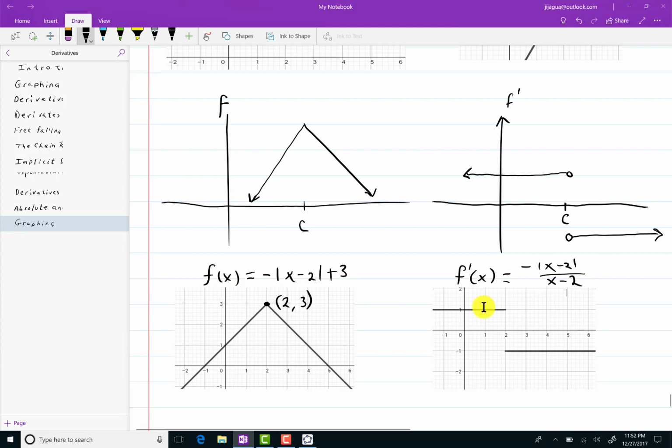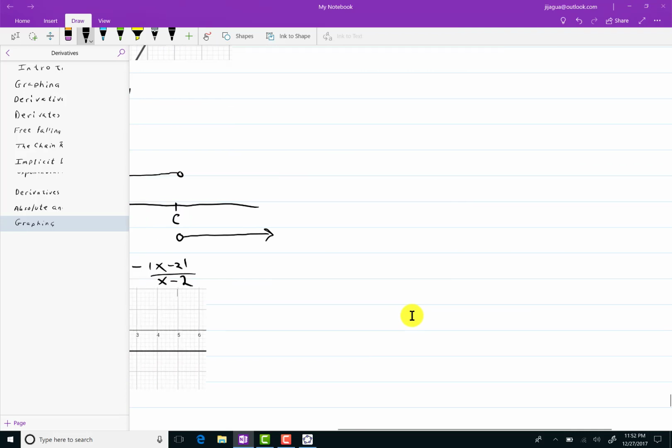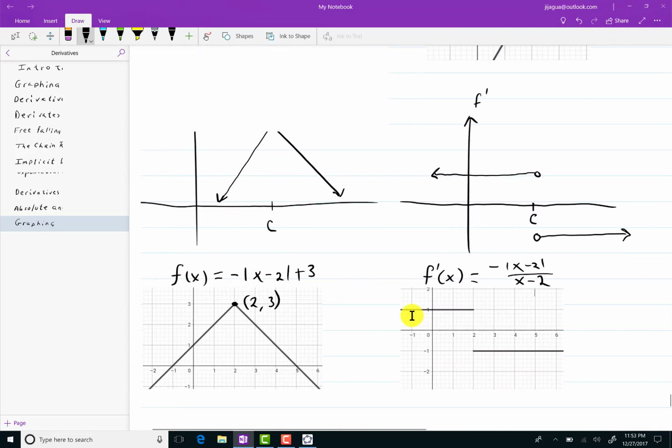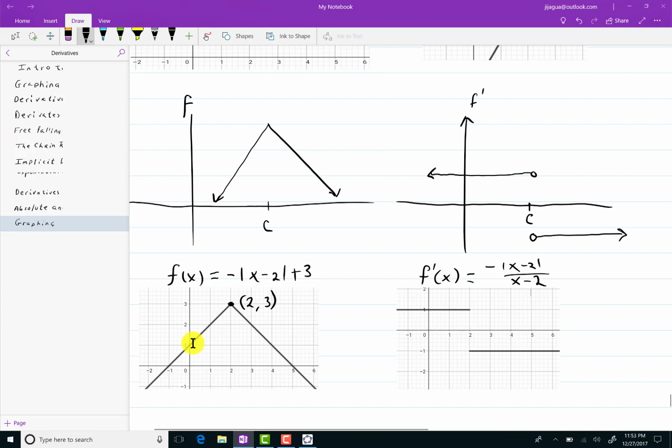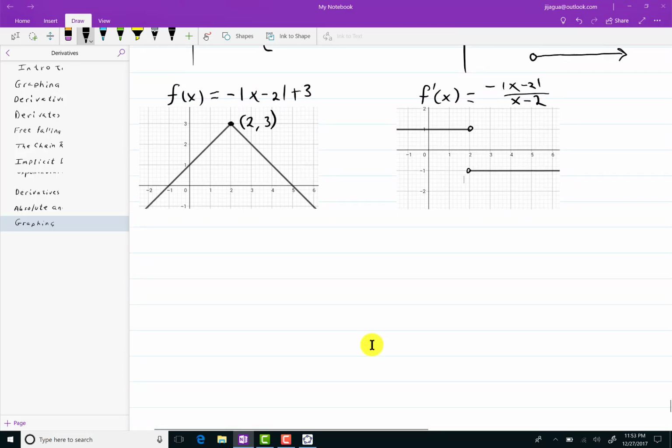So as x comes in from the left, you have a positive slope. That corresponds to this here. But remember, while this program's not writing it, we have holes at the ends of those things. In fact, let me show you why this is the case here. But you can see this should tell you, since you go from positive to negative, that you're going to have a local maximum, and maybe even an absolute maximum in this case.